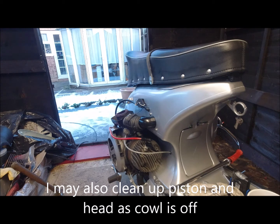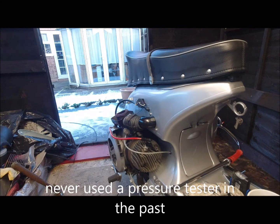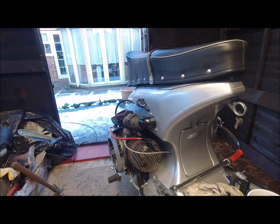At first, the reason for buying the pressure gauge was just to check to see if the piston and barrel were worn, but when I built this engine it did look like it had just had a rebore. It's got an original Piaggio crankshaft in it. I will give the story out in a bit. I ended up with a new set of casings because the casings were cracked. I'll show you that in a later video in the series.